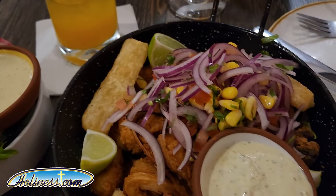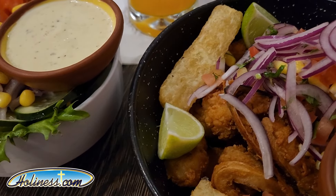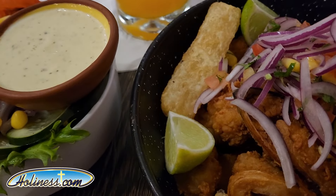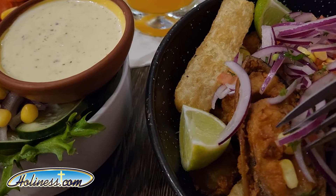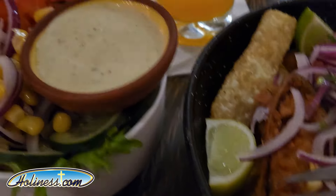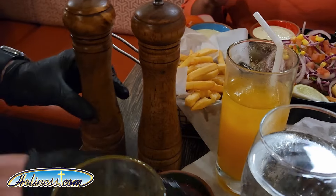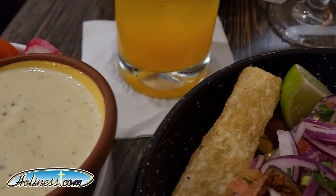We have our food here. This looks so good. I'm gonna maybe try a couple things and then put the camera down, but I'll show you. This is Alea Mixa — it's different fried seafoods. This looks like oysters here. I have fries. Papas fritas? Oh, okay. And ketchup. Okay. Thank you. French fries.